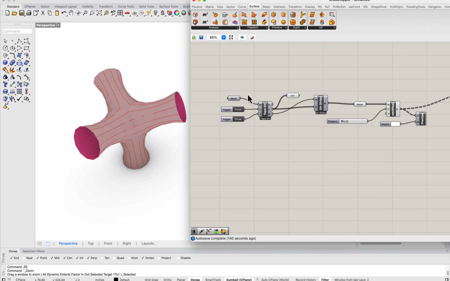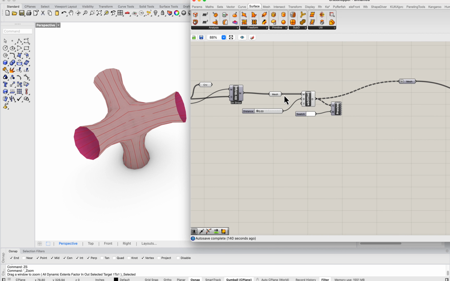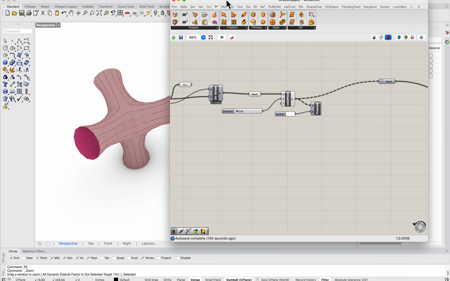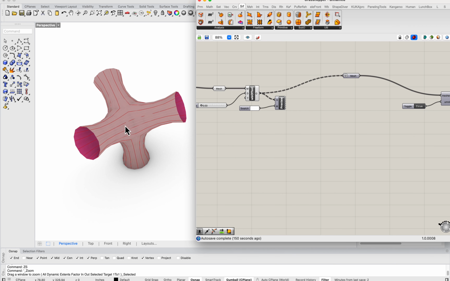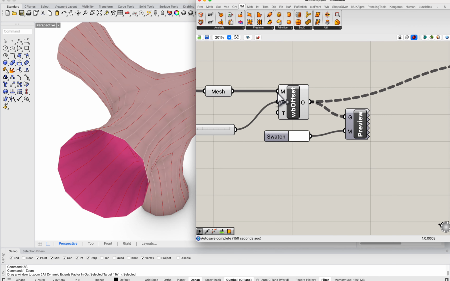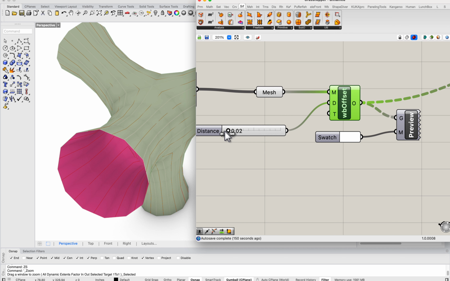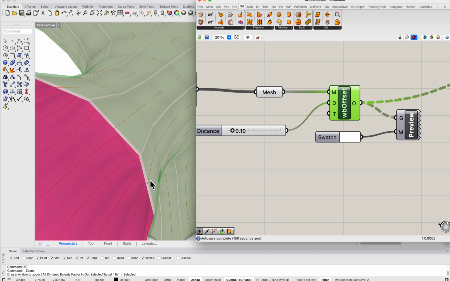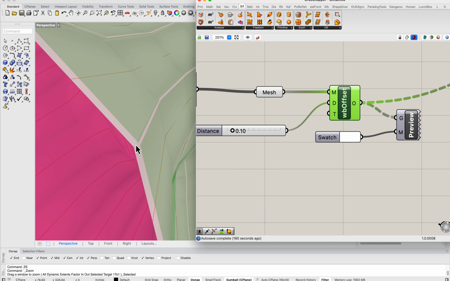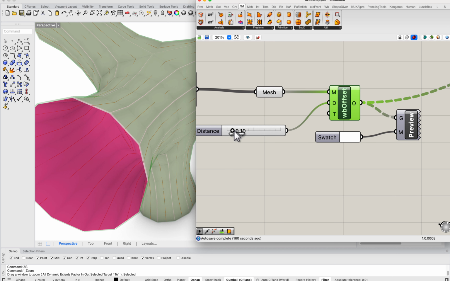In the previous exercises, we extracted these strips using the stripper plugin, and once you have the mesh split into different parts, you can create some sort of an offset. This can adjust according to the material thickness that you might be fabricating this piece with.